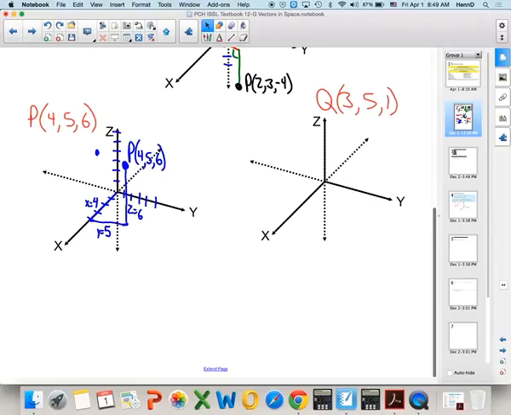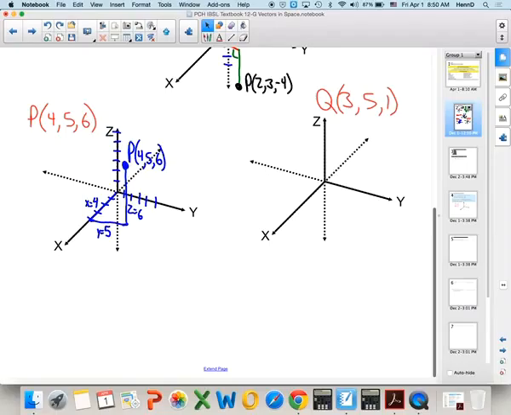Do you draw the resultant side? The what? Do you draw the resultant side? Oh, you're talking about like make it a position vector? The triangle. No, you don't need to draw a triangle or anything. We're just plotting a point here. Oh, okay. Yeah, we're just plotting a point in this case.